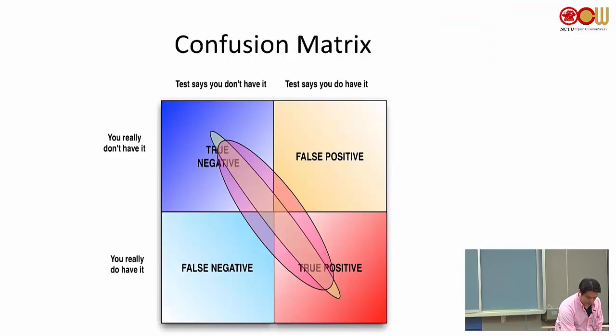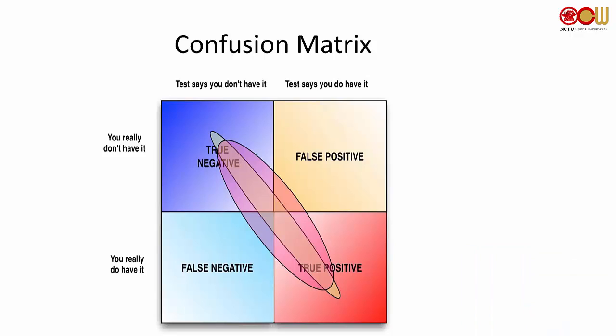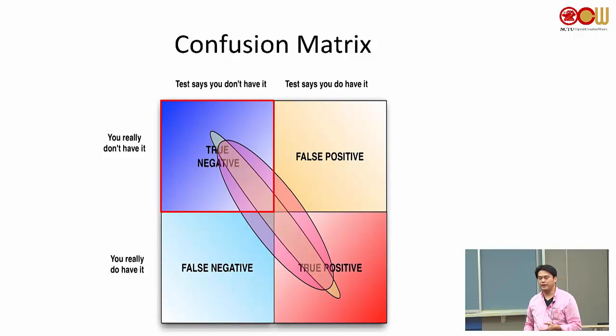Okay, so in this case, we actually have a confusion matrix. Okay, the confusion matrix, this is the true positive. This is what we want. And this is also the desired situation. It is not a face, and the detector tells you it's not. That's good. But we have two cases, the false positive. So it's not a face, but the detector tells you it is. Or false negative, which is the missing case. Okay. So there is a face there, but the detector could not find it.